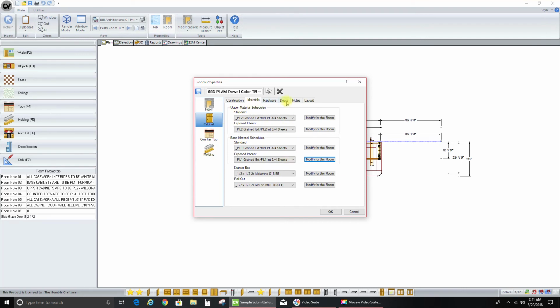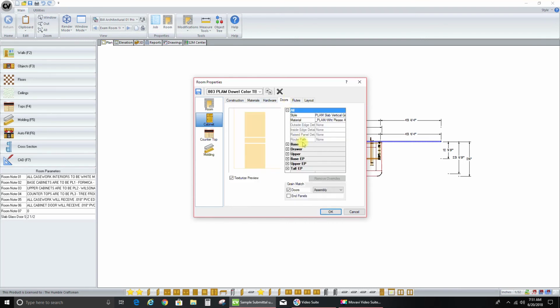Now I need to adjust the door materials as well. So now instead of our PLAM advised color, we need to pick our primary color, and usually that would be done here, and then the only one that would be different would be the upper cabinets. So we would change that here. Because most of the cabinetry will be the PL1 color, we'll pick that here.